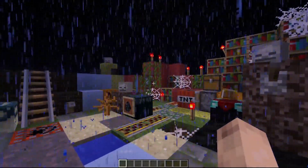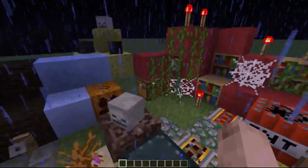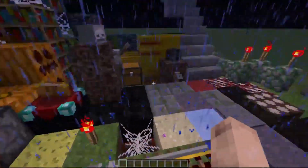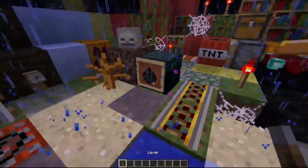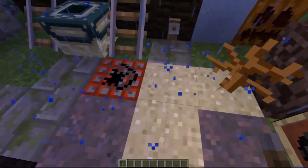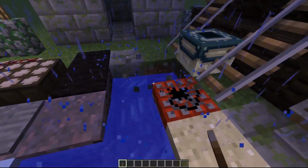Just like this little place with all the random blocks and stuff, and there is even TNT and a piston, and if you push the piston then the TNT will connect to the redstone torch and then the whole place goes boom, and that is not really that nice, but they did an amazing job at making this scary. That is something that I can agree on. It is not much, but it is the randomness that makes it scary.